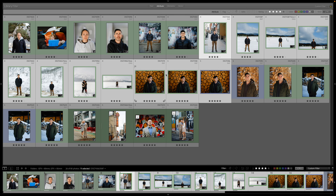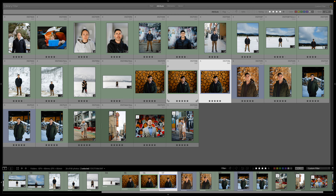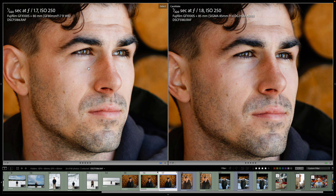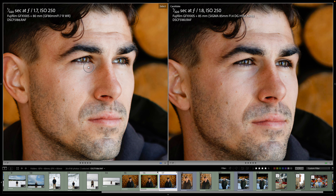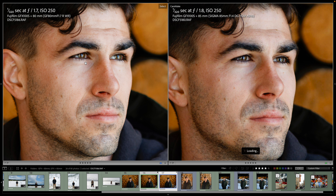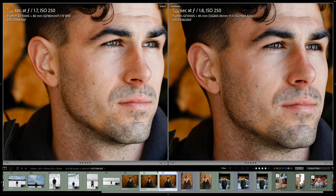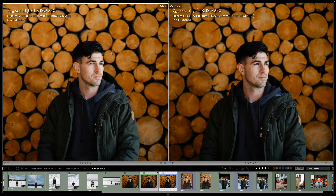This is my brother. I'm going to go with the 80mm on the left and the 85 on the right — 1.7 on the left and 1.8 on the right. These images are large, so loading two at a time is really pushing my computer. We've got them loaded and I cannot tell a difference on a 5K monitor. His eyelashes and eyes are just tack sharp — it can't get any sharper than that. In comparison, I think they are equivalent.